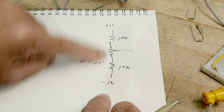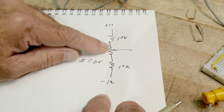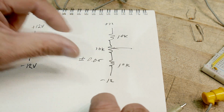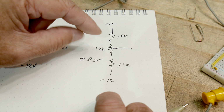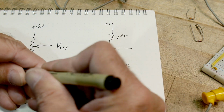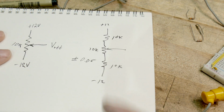But here, we're limited. We can only go up to five volts, and we can go down to about minus 5 volts. And so we've limited the travel, which means the number of volts per degree of turn is going to be different here, and it will make it easier to adjust, okay?